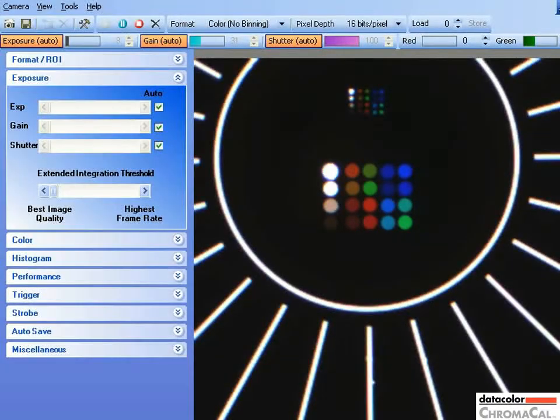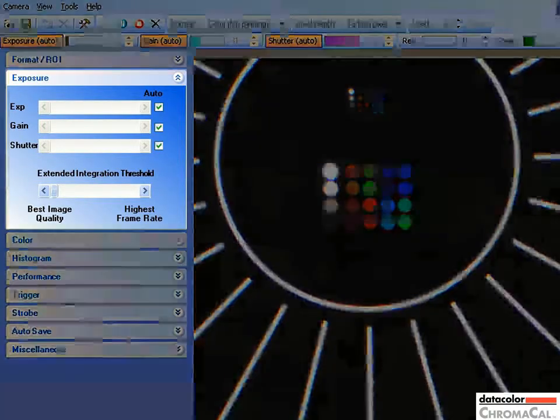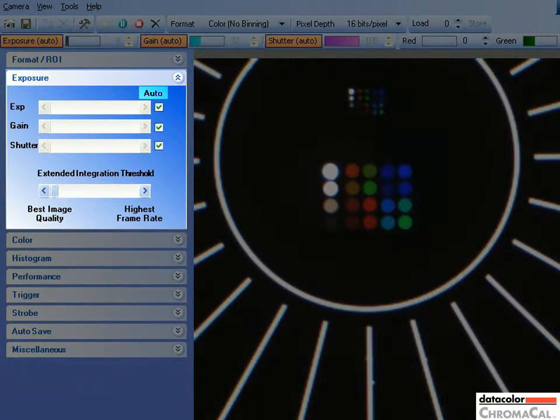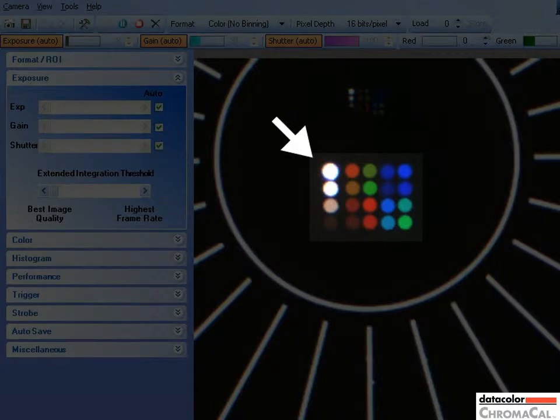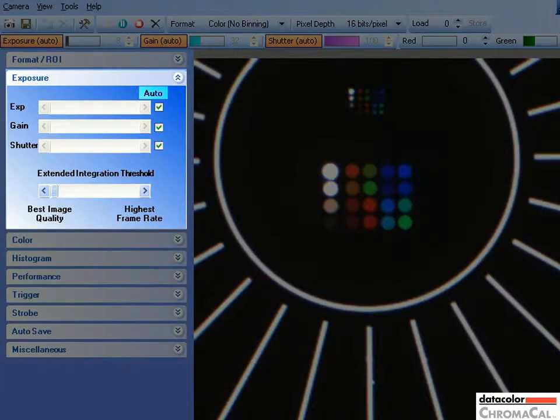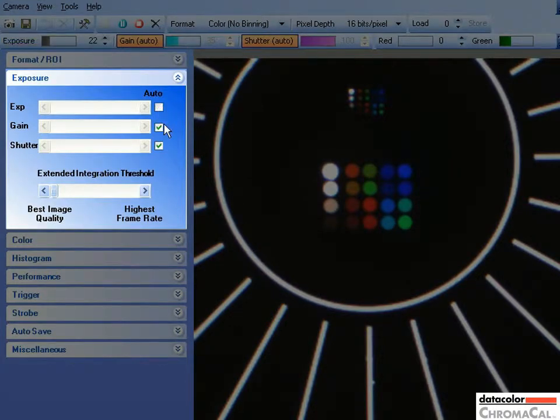The most critical step now lies in setting the correct exposure for the ChromaCal slide. If you have exposure set to auto, you will likely see a very bright set of spots and therefore be overexposed. You need to find the auto exposure button in your version of camera software and turn it off. Here it's turned off by unchecking each of the auto exposure categories.